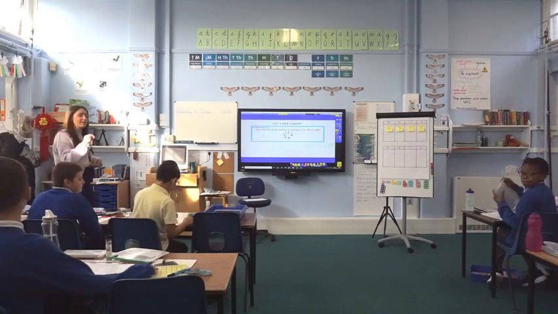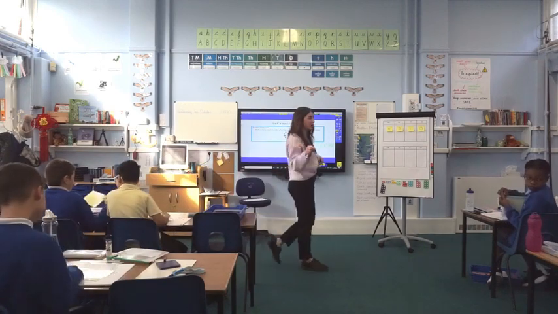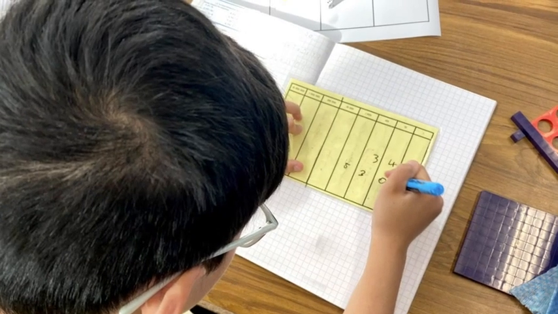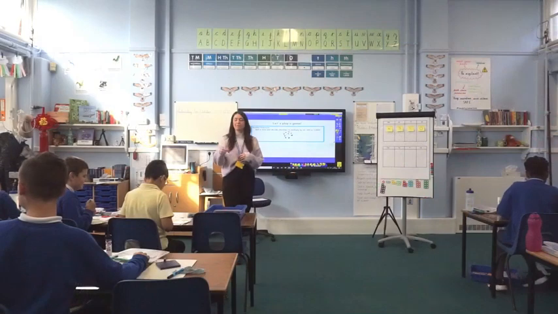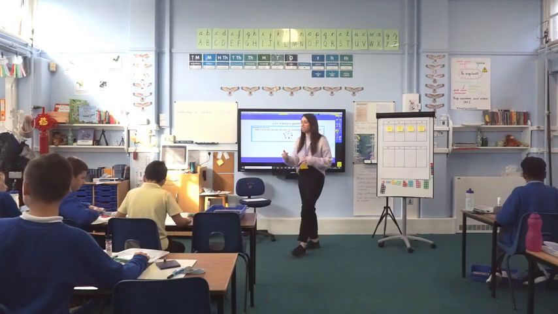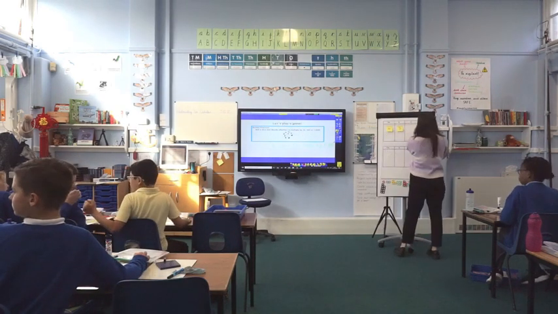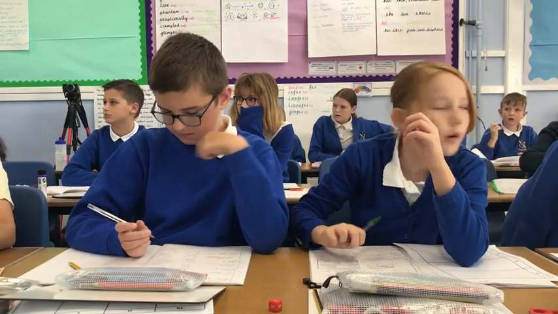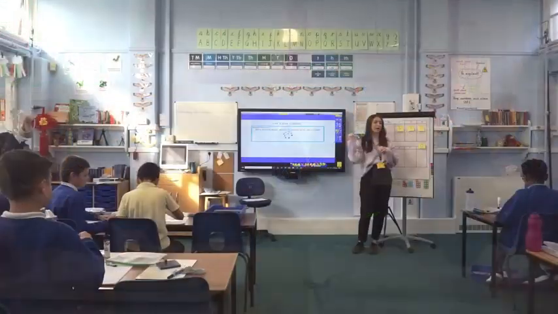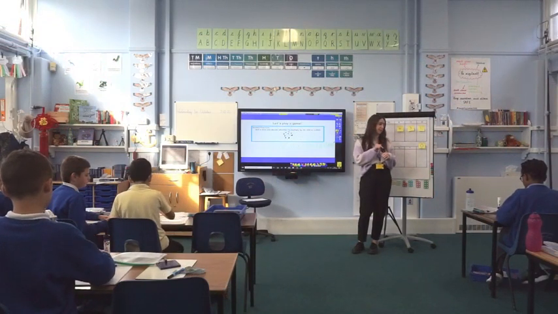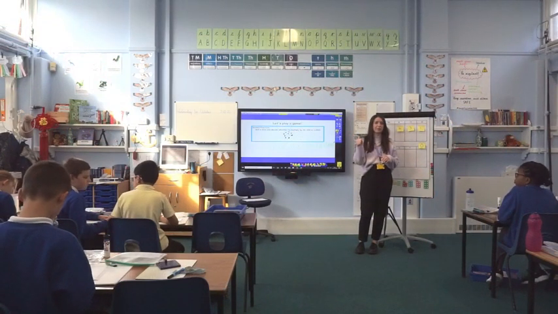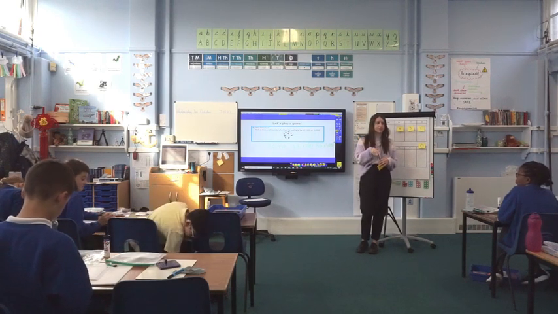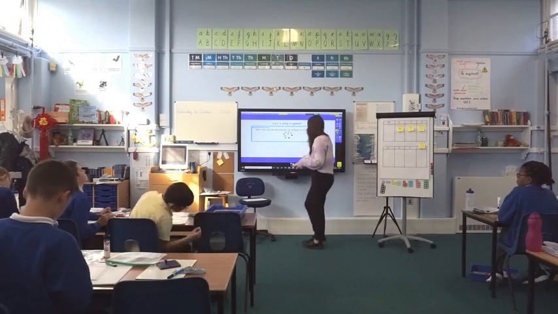You are going to be working in partners, where you have a partner. You are going to share a dice. Let's have a play. Now, my top tip for this is to write the original number down first. Then you can see how it moves. I'm going to show you a number. Your dice is going to tell you what to do with that number. So you're going to get a new number up on the board. Okay? So we're going to start with 2-digit numbers.